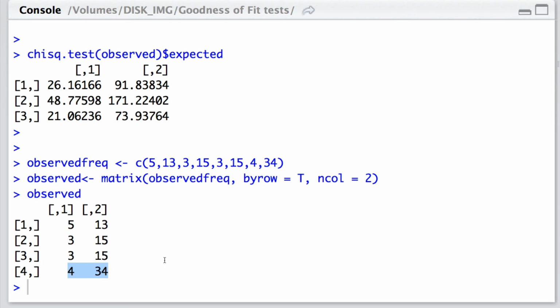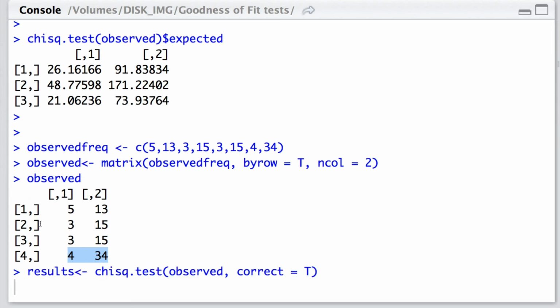So eyeballing these data, it really does look like the win rate is higher for very large cups than it is with smaller cups. But we must bear in mind that these are sample data, not population data. And yet we want to draw inferences about the population from which these samples were derived. How can we do that? Well, clearly, what we need to do is to test for an association between winning and not winning and the size of cup, just as we did before. Let's have a look at what that looks like.